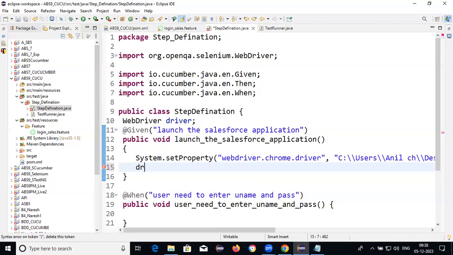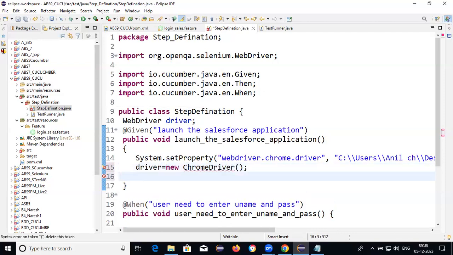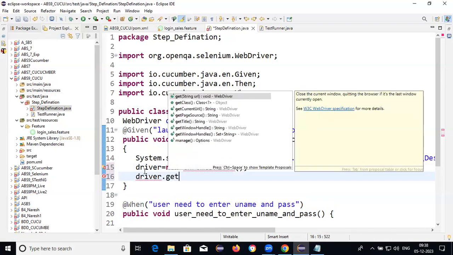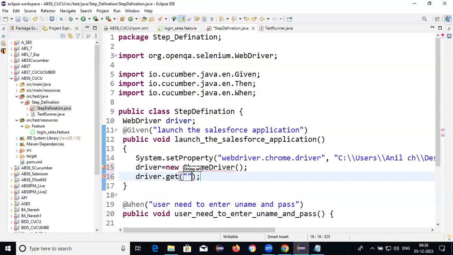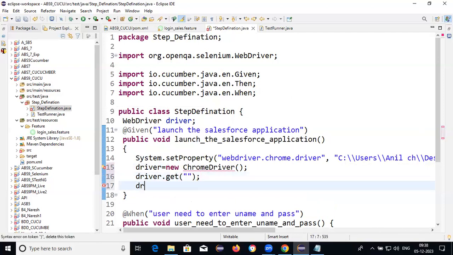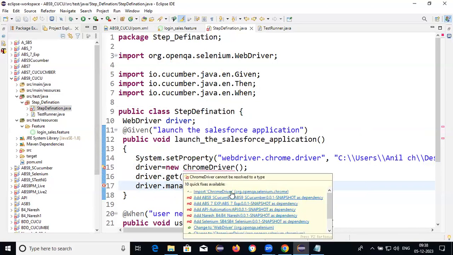Okay, driver equal to new ChromeDriver. Driver dot get. Driver dot manage dot window dot maximize. We need to import.